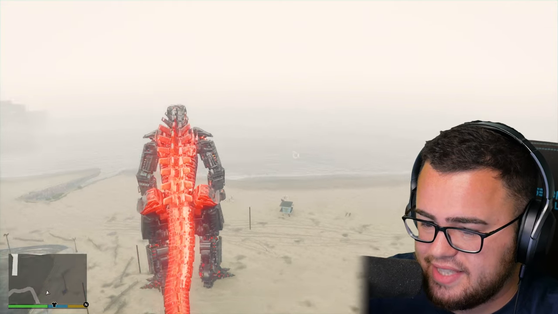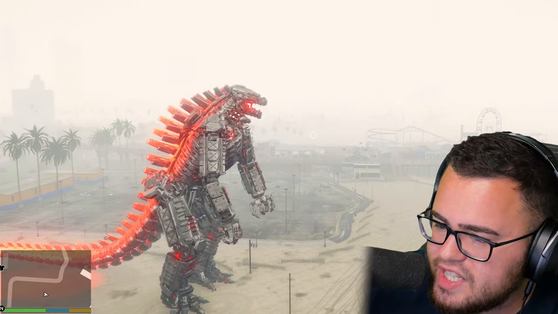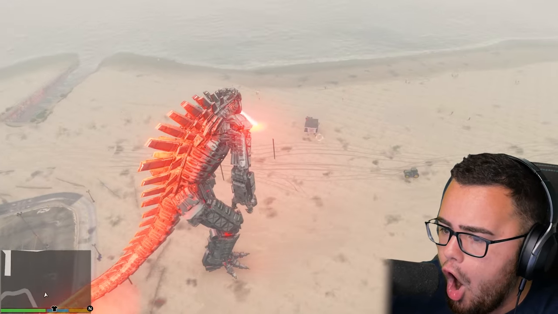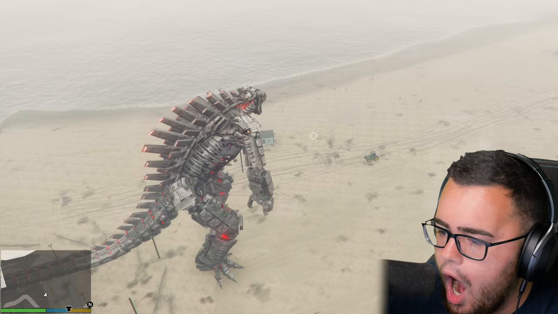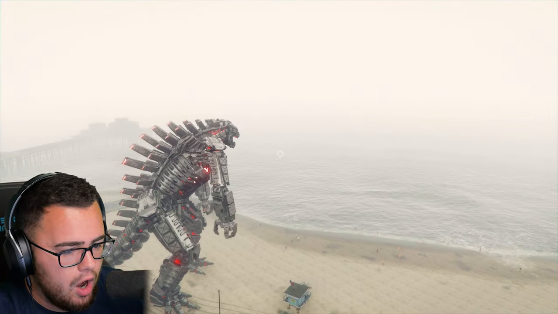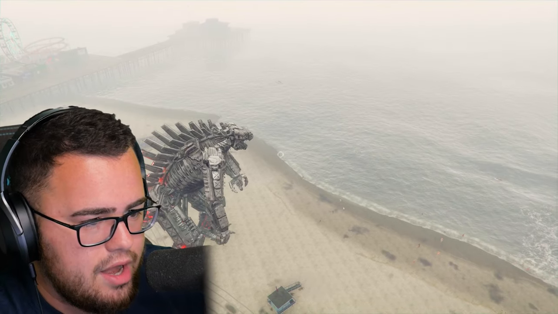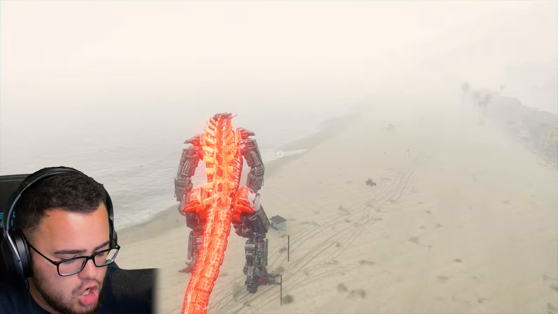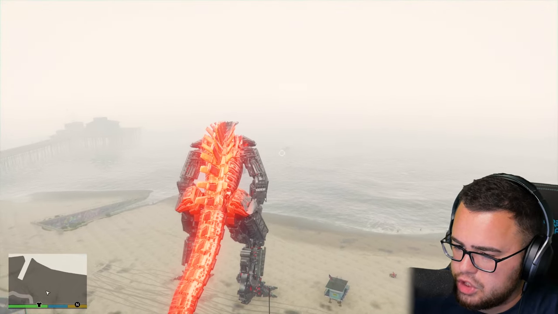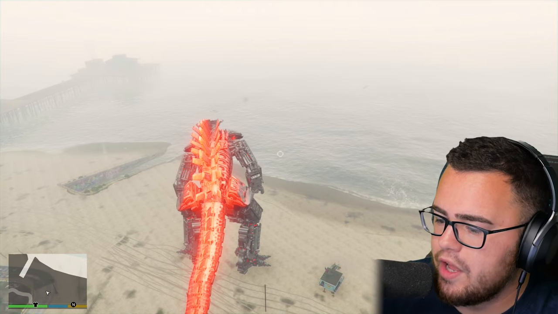I'm not trying to ruin the city, but look at my tail. Look at everything. This thing looks insane. Oh my gosh! Oh yeah. Oh, I don't quite know all the controls, but this thing could be dangerous. All we gotta do is start shooting missiles out into the water. Look at the missiles. Oh, it's gonna wake a few things up.